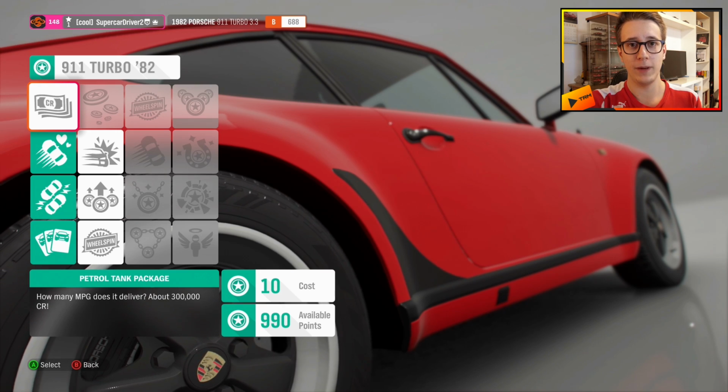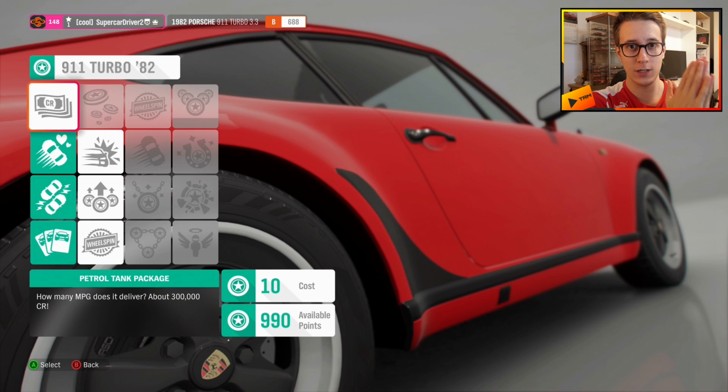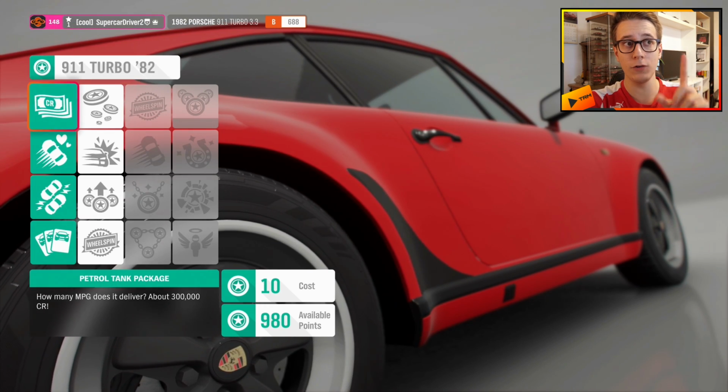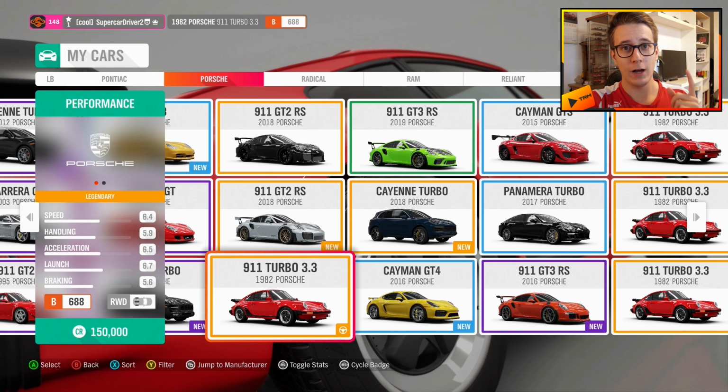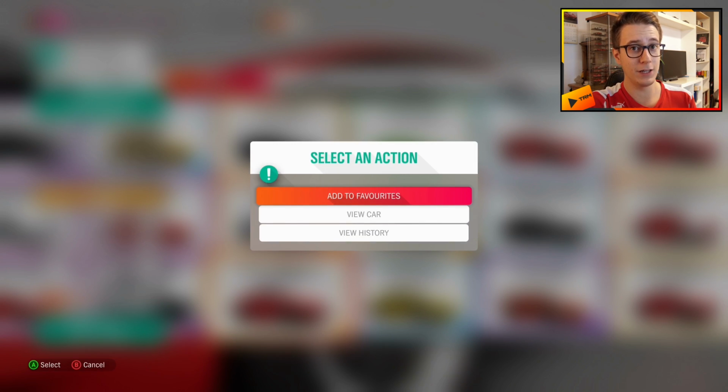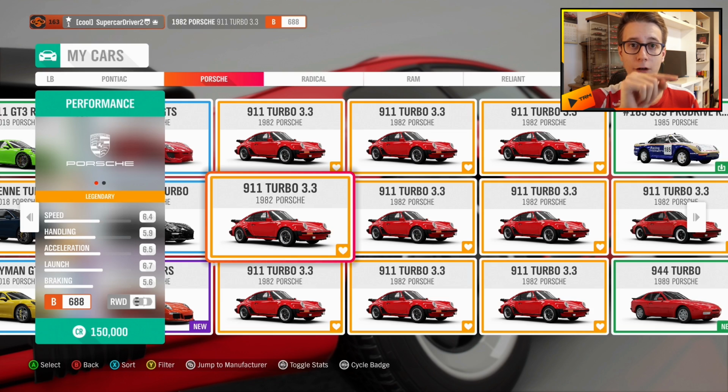What you want to do is spend 20 skill points on each car, 19 to unlock the 300,000 credit perk, and 1 to unlock the extra wheel spin. And here's where I found one more detail that's going to save you a couple of minutes if you do this method, and I think it's worth it. Every time you unlock the perks on one of your Porsches, mark it as a favorite and you get this little heart icon. So you already know which cars you've used and which cars you have still to unlock the perks on.